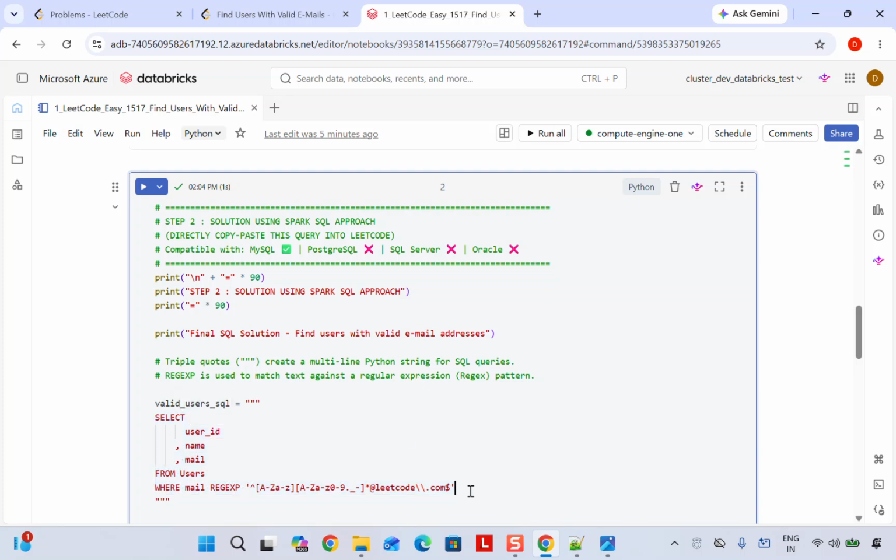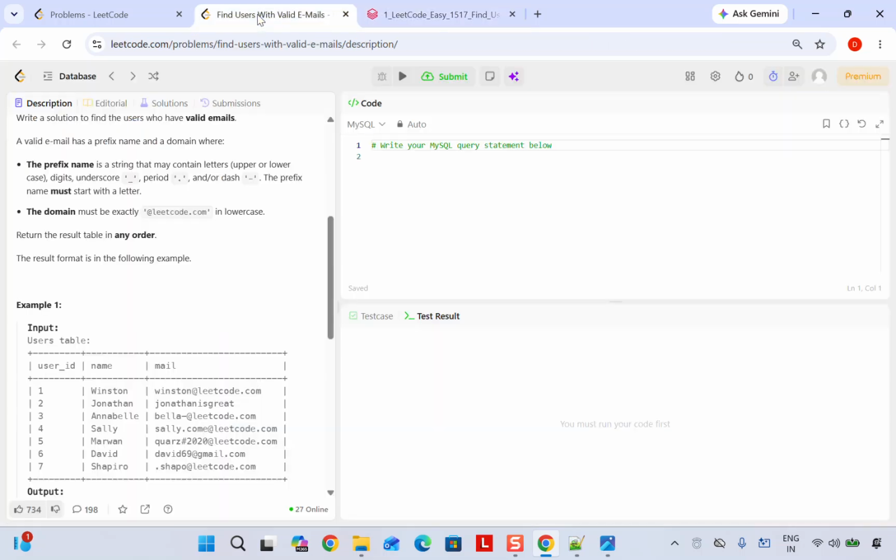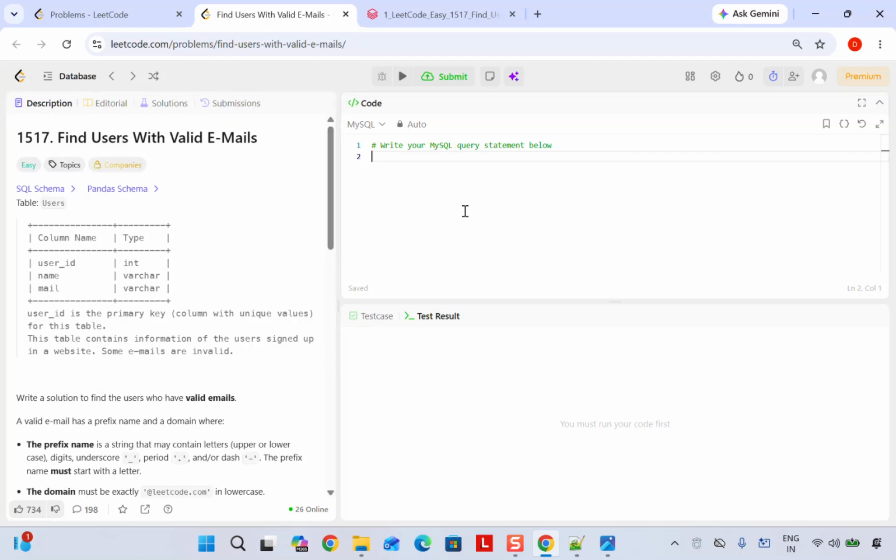We'll still be verifying whether this code runs perfectly fine in LeetCode or not. I'm going to the LeetCode platform, where this question is already open, and I'm just going to copy paste the code and run it. If the SQL engine that we are choosing is the right one, and this syntax is supported by that particular database, it's going to run fine, or else it will throw an error.